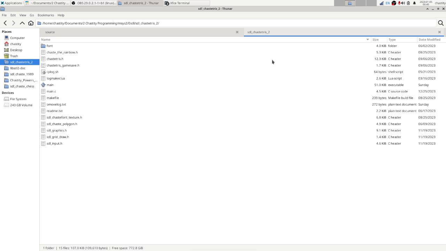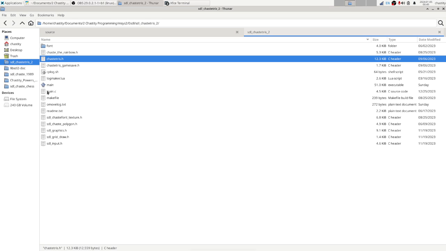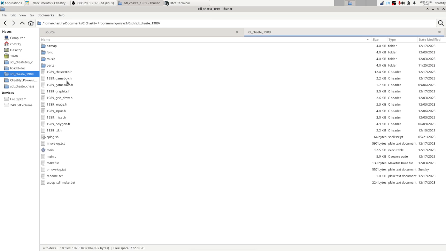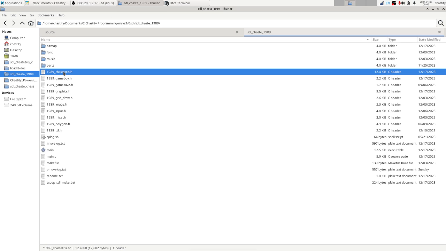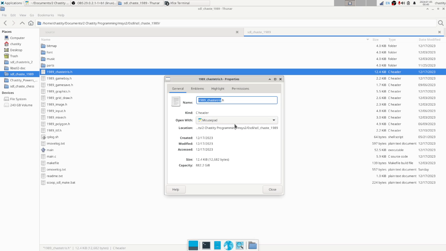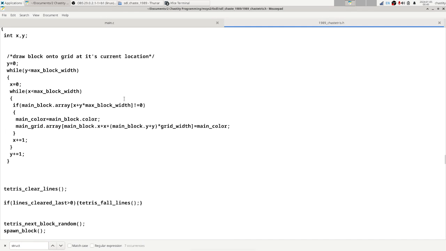Yeah, 12.3 kilobytes for Chaste Tris.h in this one. And then, oh, interesting. 1989. That's strange.